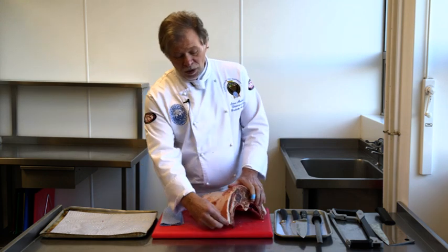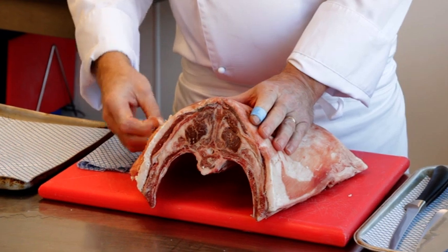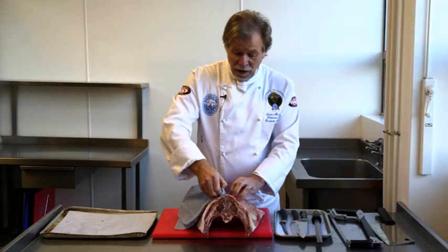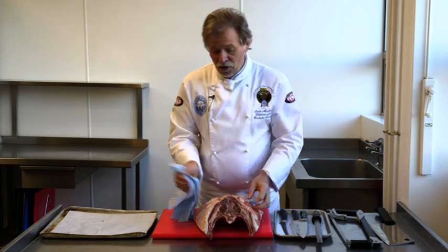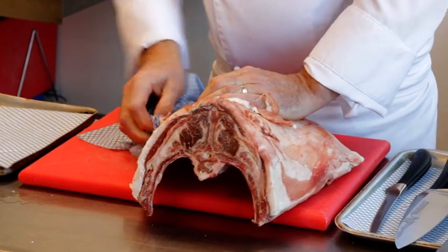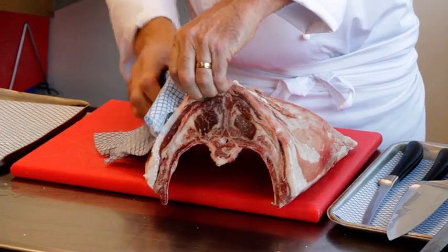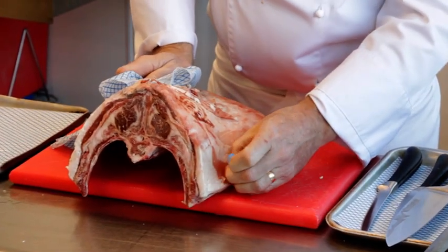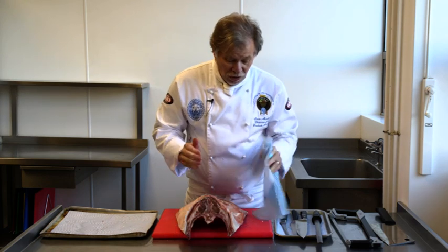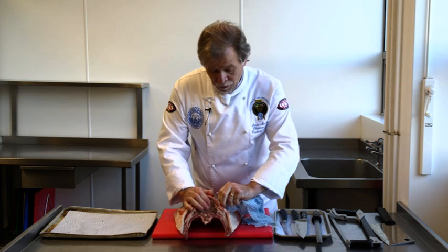The first thing I'm going to do is remove what they call the bark, which is this skin on the outside. I highly recommend that to remove this, the best end should come straight out of the fridge so that it's as cold as possible. I use a cloth to help me pull it up, pulling from the bottom up to the top of the best end. This is where all the stamps are that designate where the animal has come from. Because the meat is nice and cold, this comes up quite easily. If your meat is all sweaty and hot where you've had it outside the fridge for a while, you might find this really difficult — at that point you can use a knife to cut it off. It pulls up nicely when it's nice and cold.